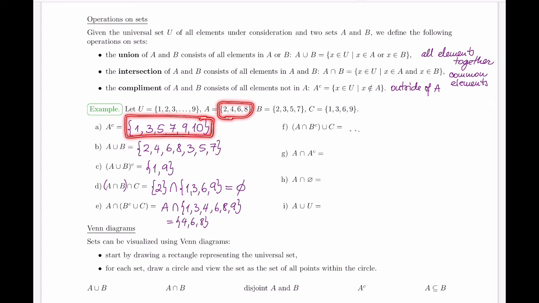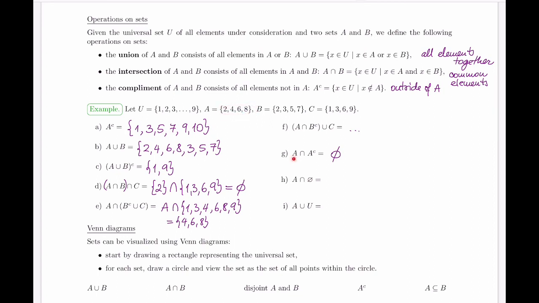Intersection signifies that I'm going to be looking for what is common to both of them. And if you look at them for just a second here, you'll notice that there's nothing in common. The intersection of these two is going to be the empty set. Now let's see if we can reason it out without even looking at the sets themselves.